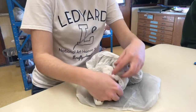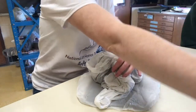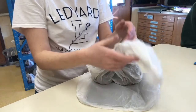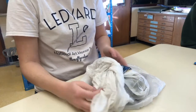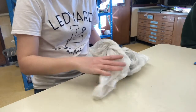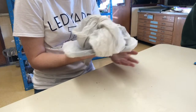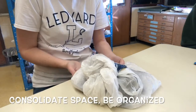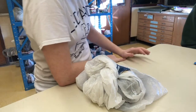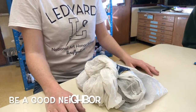And then the rest of the opening, you guys could put your slip container on top of it, or if you have more wedge clay, you can put it on top of it just so that it doesn't reopen on its own. Okay. I also have had some students tuck it underneath the board itself. And then when they put it on their shelf, they just make sure this part is underneath. All right. But you guys can fit a bunch of other stuff on this board that helps you keep everything tidy. You do have a tight space, so you want to make sure to communicate with your neighbors to make sure you're not taking up too much space, or if you do need a little extra space.